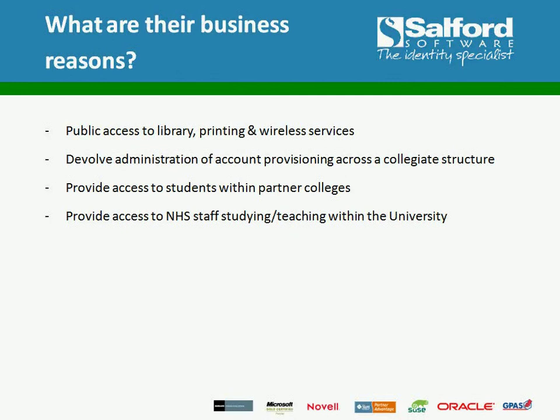And another university that's bought ARMS has a relationship with 3 hospitals in the local area, and so they are going to devolve the creation of the NHS staff back to the hospital and allow the hospital IT staff to upload those NHS staff they know are coming to the university. Again, so that they have accounts for using PCs or whatever that might be.